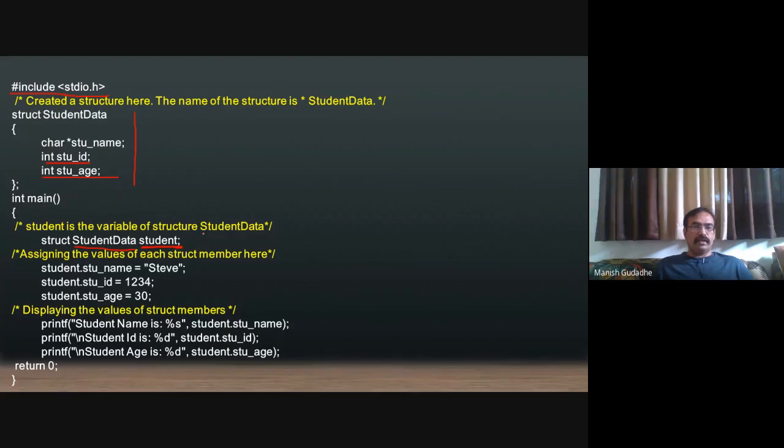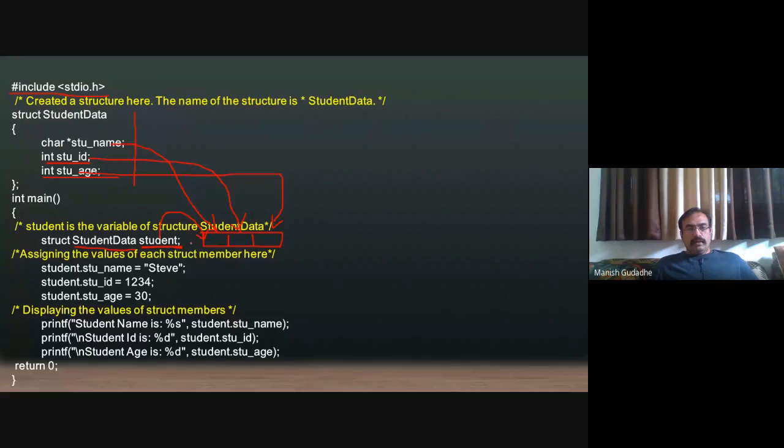As soon as we declare this, there will be a variable with three fields created. One will be student name, another will be student ID, and last will be student age. So this will be its student name, this will be its student ID, and this will be its student age. Okay, of what? The student's student name, the student's student ID, and the student's student age. For this student, this entire memory block is defined. So I can have likewise student 1, student 2, student 3, student 4, and so on.